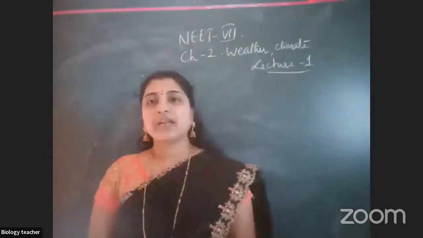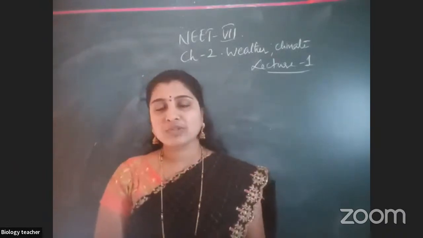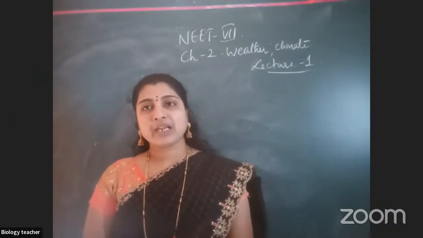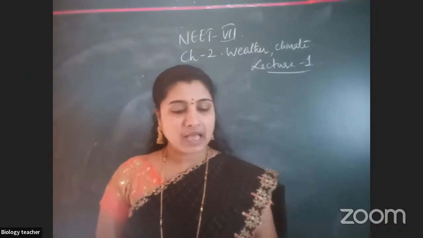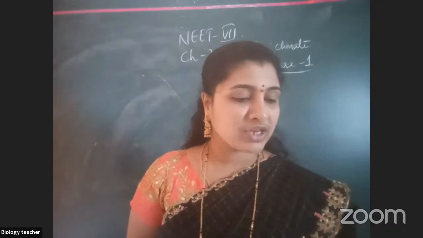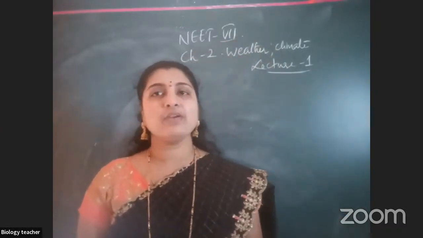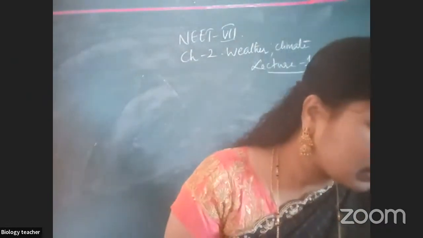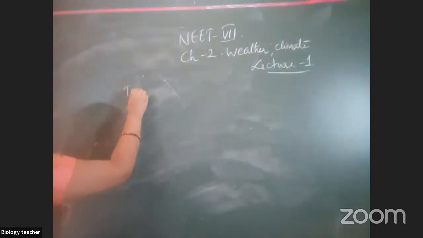So how do we calculate the weather? Whether it is sunrise or sunset, how the clouds are, how the brightness of the sun, humidity and the temperature, heatness, isn't it? So all these we take as the parameters. And from the table that we have discussed in the last session, no two parameters will have the same readings.